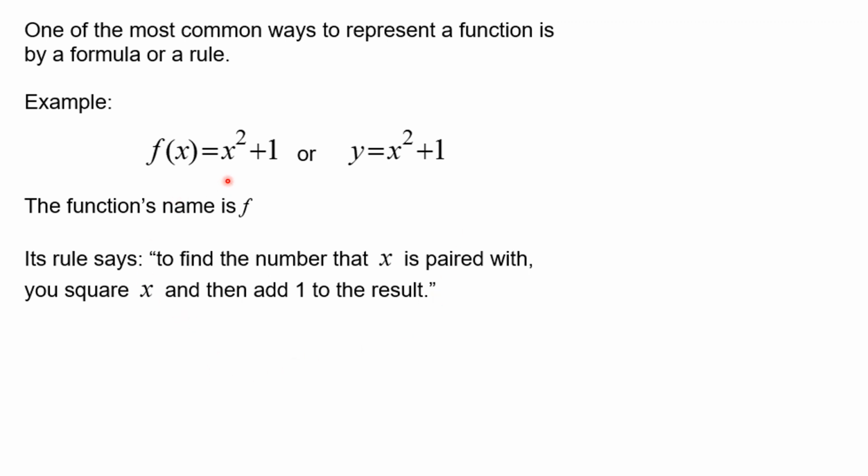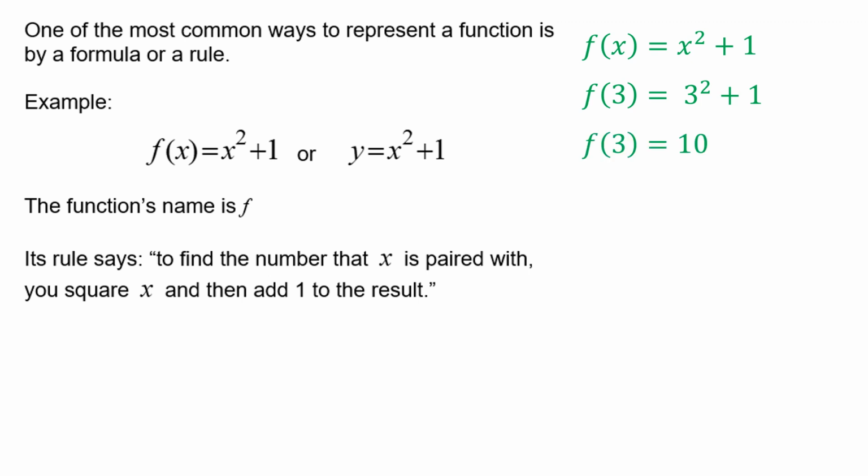In this case, the idea is that I choose a number, you square it, add 1, and you have to say back the answer. Example, if our function is f of x is x squared plus 1, and we want to f a 3. So we're going to take the 3 and throw it into the function machine, and we're going to f that 3. So what happens when you do the function on the 3? Well, you square the 3, and you add 1 to it. So 3 times 3 is 9, and 1 is 10. So f of 3, when you f the 3, you get back a 10.